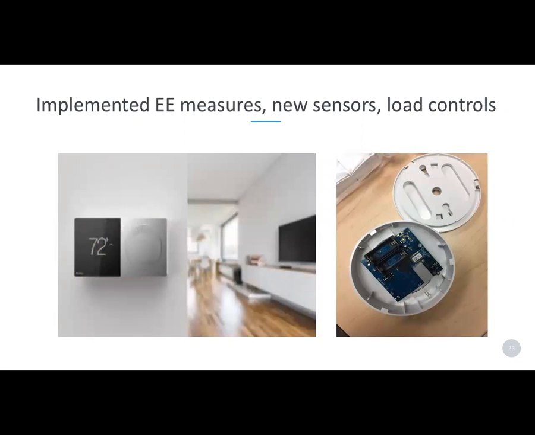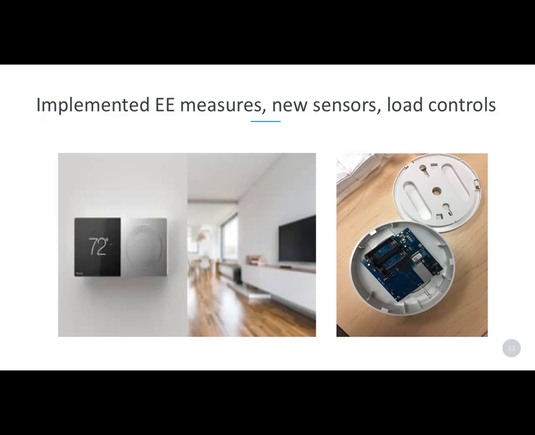So at these hotels, what we wanted to do was, first of all, implement energy efficiency measures so they're using less energy, but then also implement sensors and controls for different electrical appliances. And we did this throughout the buildings. On major appliances such as air conditioners, pumps, and fans, we installed controls and also sensors so we could detect how much energy they're using, and then also we can turn on or off certain appliances or reduce the amount of electricity that they're using.